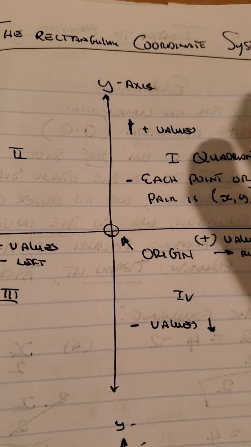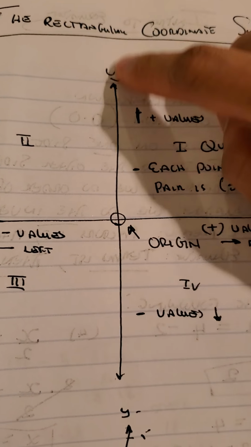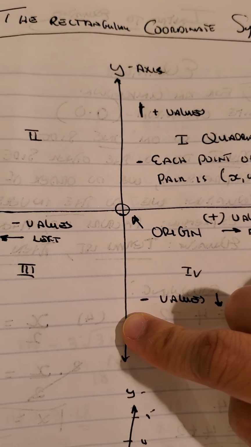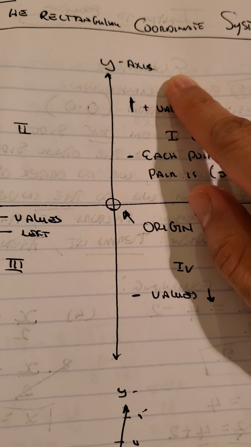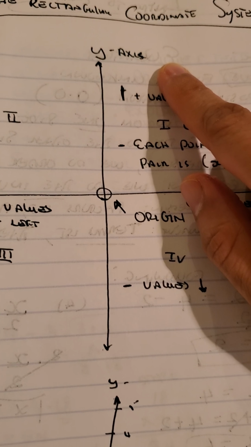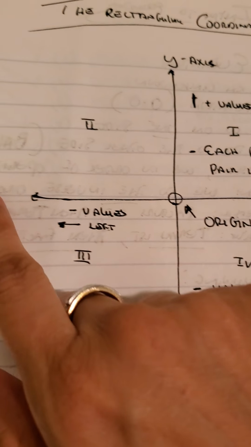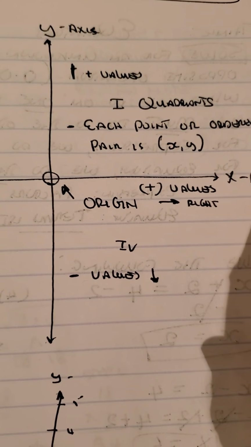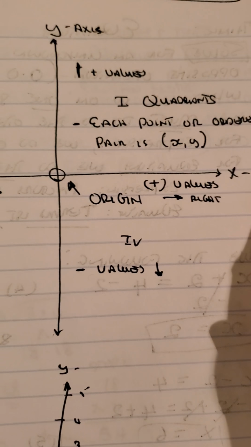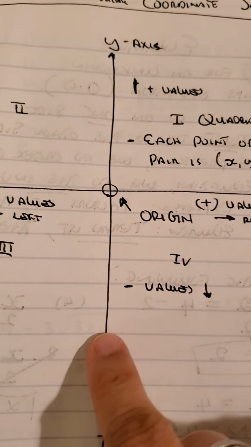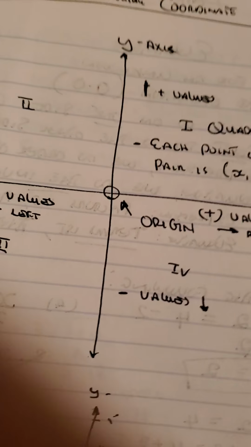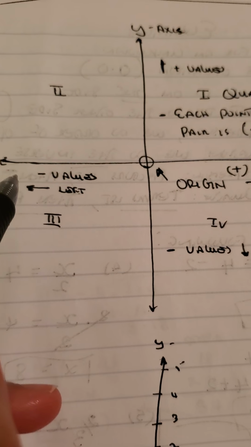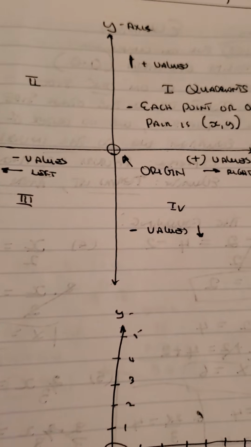First we have to understand that there's a y-axis, which is a vertical line, and it's also called a fancy word. I think it's called the ordinate. Don't quote me on that, but I'm sure I'm correct. And then there is the x-axis, which is called the abscissa. In the center, you create a T. It's a rectangular coordinate system because you create this T, and if you were to draw a line around this T, you'll get a rectangle.